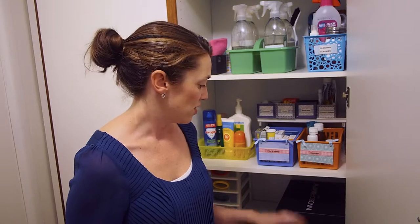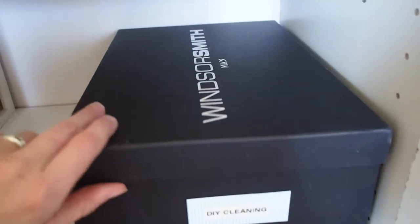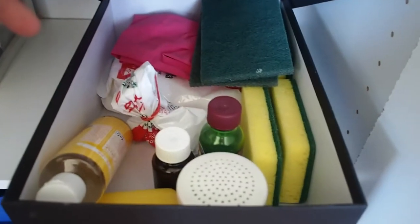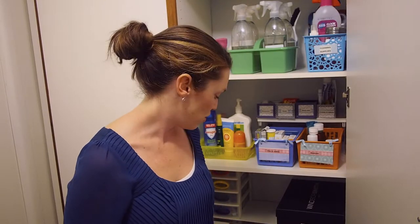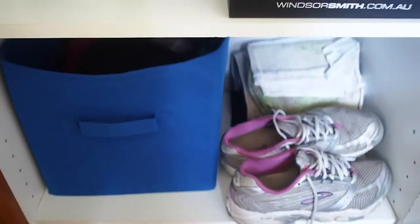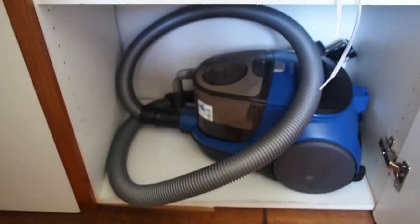Next to that is just this really large shoe box, which is a great storage container for all the ingredients I need for my DIY cleaning supplies — things like the washing powder and sprays that I talked about last week on the vlog. The shelf below that holds one of these great collapsible storage boxes and it holds all my gym clothes in it, so I can just grab that in the morning and quickly get dressed and go. Plus our tea towels, and then the bottom one is the vacuum cleaner.